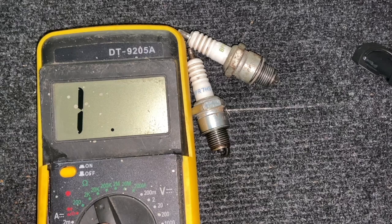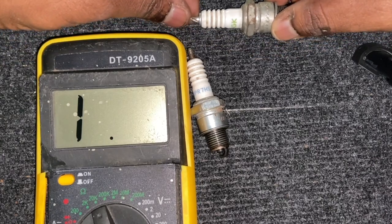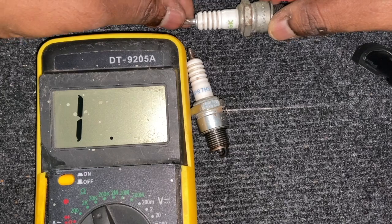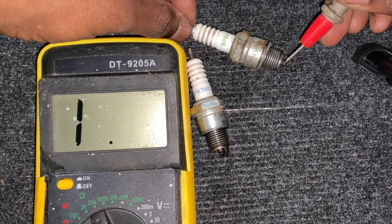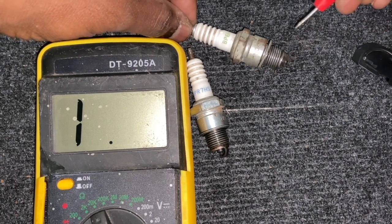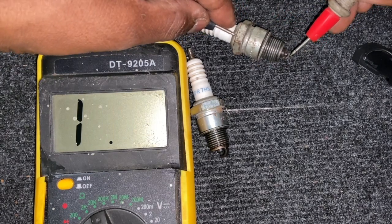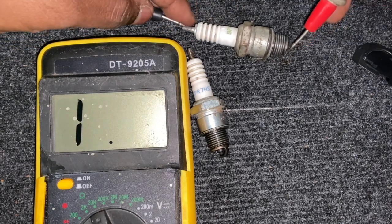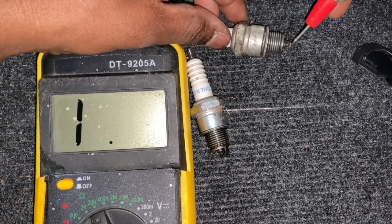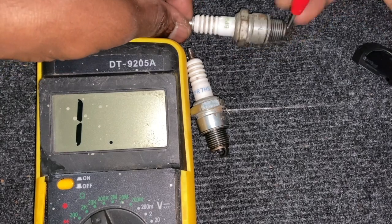To check the plug you need a multimeter. Set it to resistance checking at the 20k range. Connect one multimeter lead to the top terminal of the plug and the other lead to the center electrode inside — not the outer ground. When I connect to the bad plug's electrode, nothing happens — no reading. If you connect to the outer ground body anywhere, a value comes up because it is all ground. On the tip a value will also flicker. But no value on the electrode means this plug has gone bad.